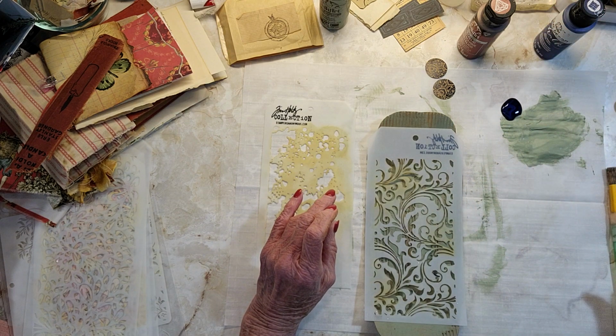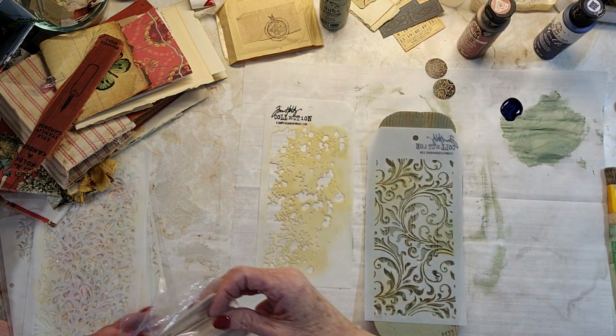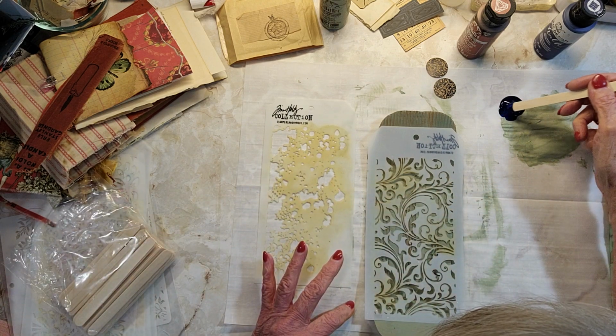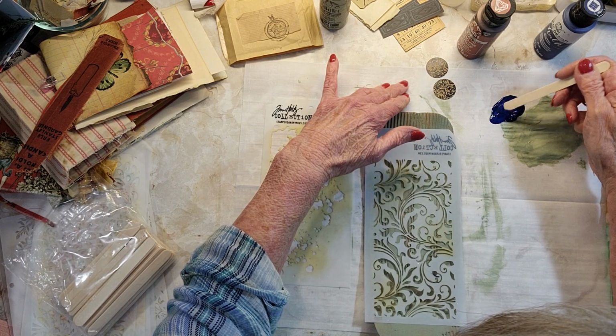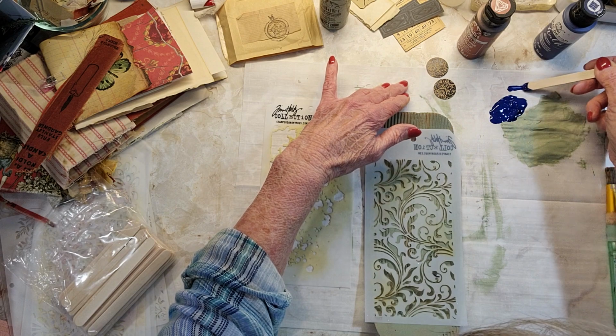Not that good. Oh, sorry, popsicle stick. I bought these for a reason. Oh, it's kind of not mixed. I think I need enough to work. Okay.